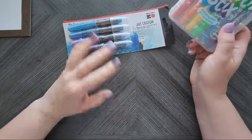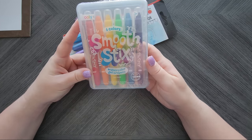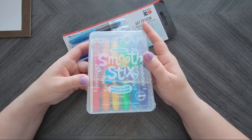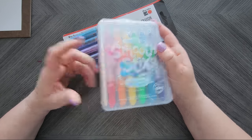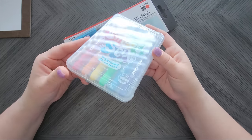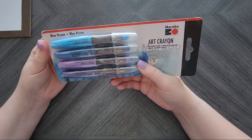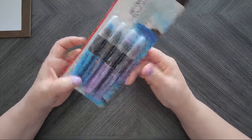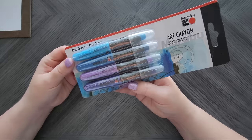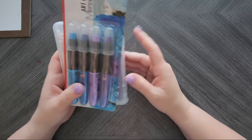First off, I bought two different types of water-soluble gel crayons. The first is the Uli — I think that's how you say it — these are smooth sticks, marketed for three-plus, but I'm doing a gel crayon comparison. The big ones we all know in the adult coloring community are King Art and Gelatos, so I wanted to see what else was out there. These Uli ones were really cheap. Then I got some Marabou — these are artist grade, so they'd probably be closest to competing against Gelato. They sell them in little four-packs that are themed; this one is called Blue Ocean, so I get two purples and two blues, colors I'd regularly use.